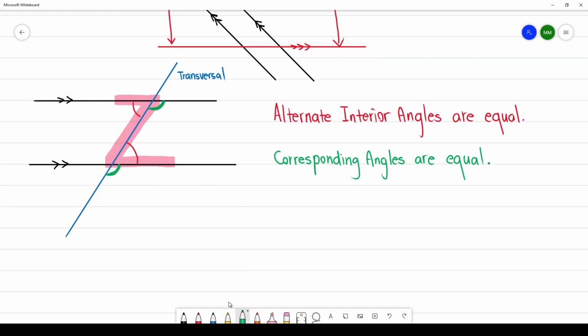The final type I'm going to talk about today is the, oh yeah, so for this one, you can kind of visualize it like a C, I guess. Yeah, something like this. Oh, it's getting a bit messy. I'm going to delete it. So I'm going to delete the red highlighter as well. So these two are alternate interiors, and then these two are corresponding. And the final type is called, wait, same side interior, yes.